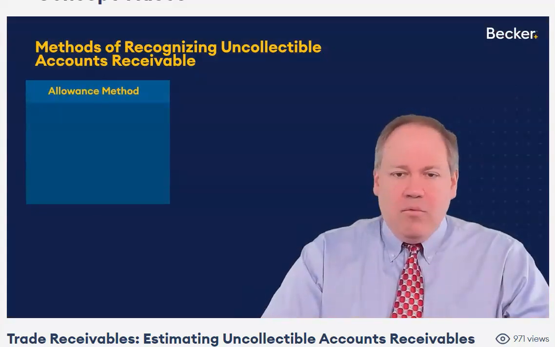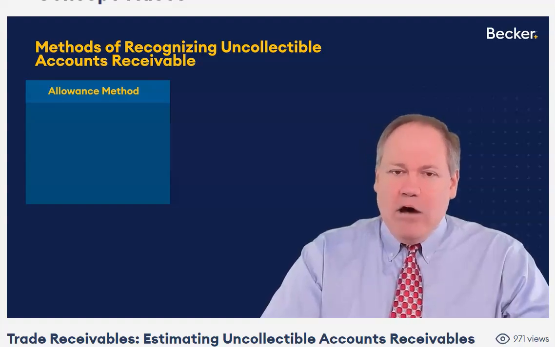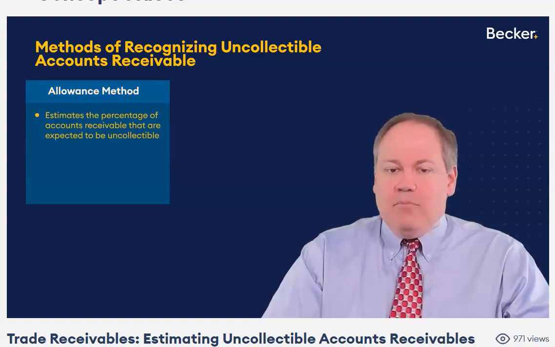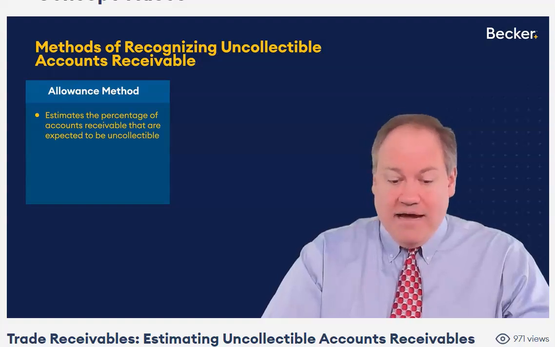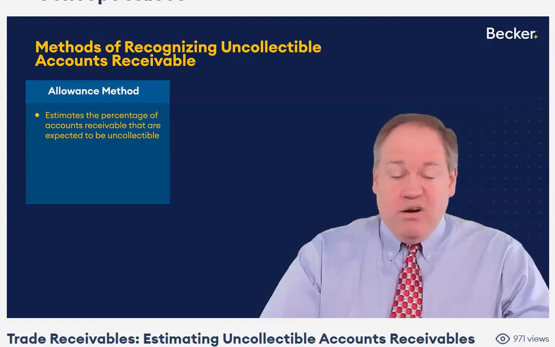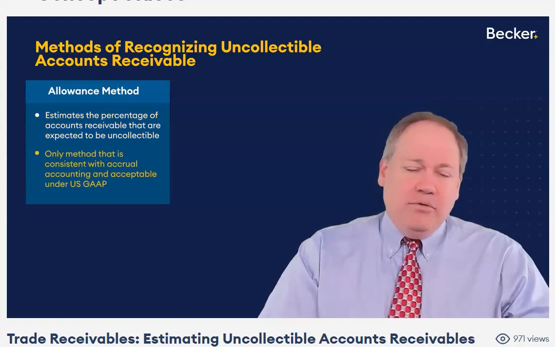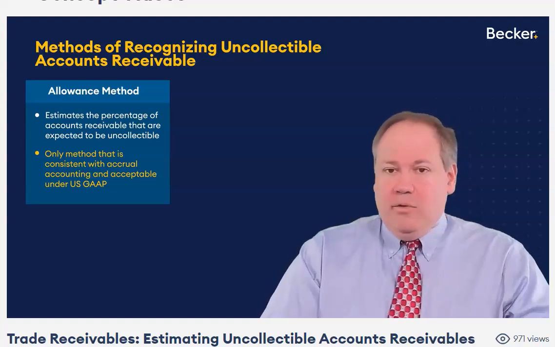It's not where we say, oh, it's that one. But we think, well, I have a pretty good idea how many apples will ultimately go bad. I just don't know which ones they are. So the allowance method says, I'm going to make a best guess estimate of that. And that's what we call an allowance method. We're going to make an allowance that 3 or 4 or 2 or whatever apples are going to go bad. That's not the only method, though, but it's the only one that's GAAP.